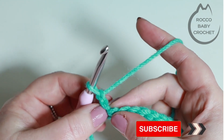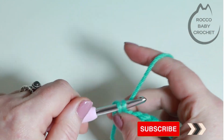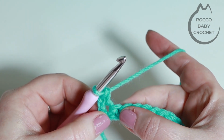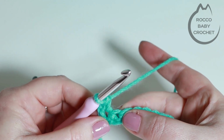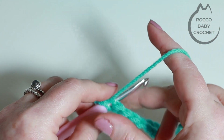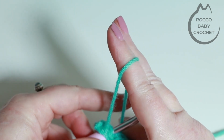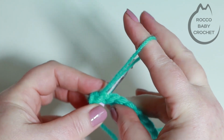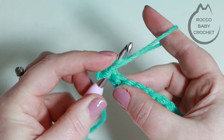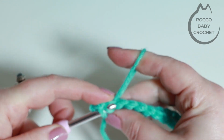Now I prefer to just work a regular double crochet into this stitch, but you can, if you want, work a loop stitch into that as well. But then into this second stitch is usually where I work my first loop stitch. And to work the loop stitch, what you're going to do is insert your hook into that stitch. And then the way that I like to do it is you pull your working yarn around, and with the finger that usually secures your work, you just hold it there at the base of the last stitch that you've just placed. You yarn over, so your hook is picking up both strands of yarn that make that loop, and you just pull that through the top of that stitch.